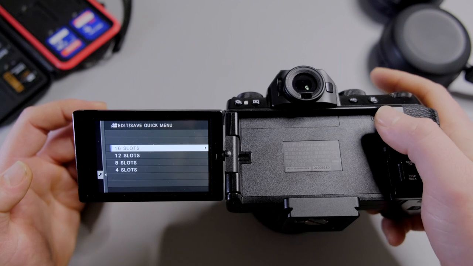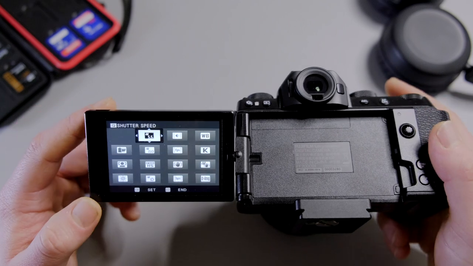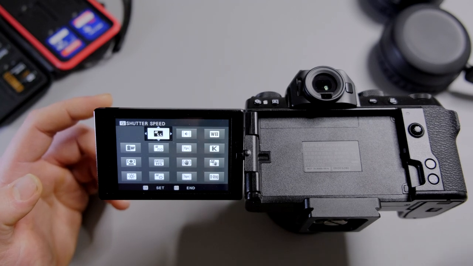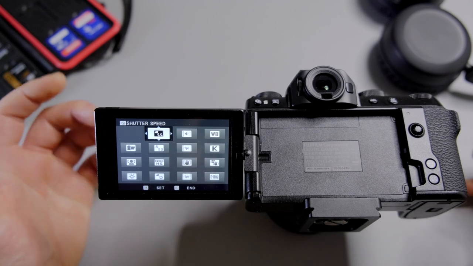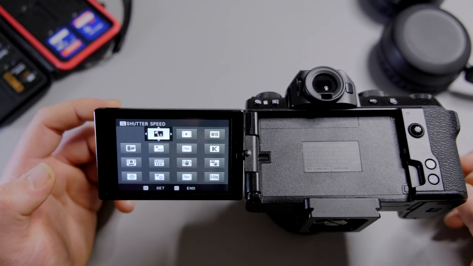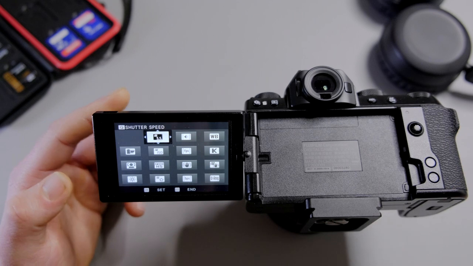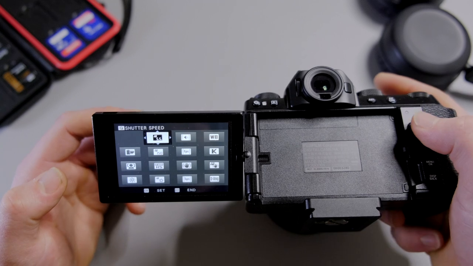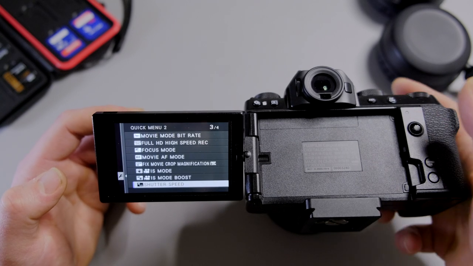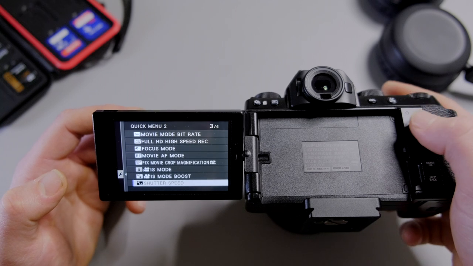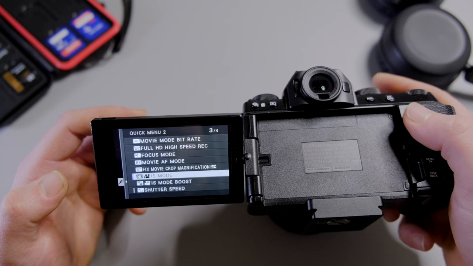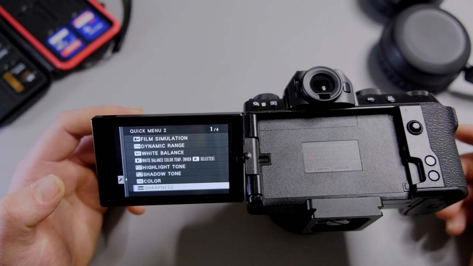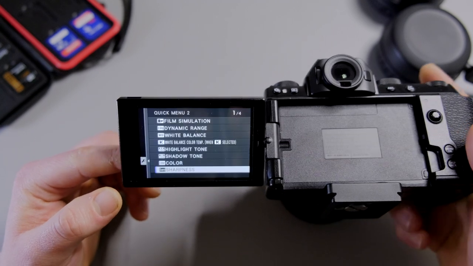So basically, we choose 16 slots, dial over, and then you got basically 16 individual windows, which you can individually program. Every single window can do a specific task or a specific function. So basically I did set up my first window with the shutter speed. And if you wanted to change this, you basically click your dial or controller, and then it gives you a lot of options how to program your individual windows. In total, you got 4 pages of different programs or settings.